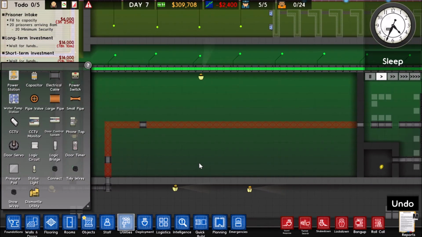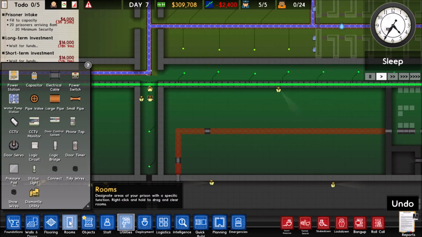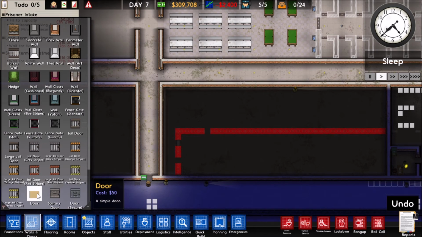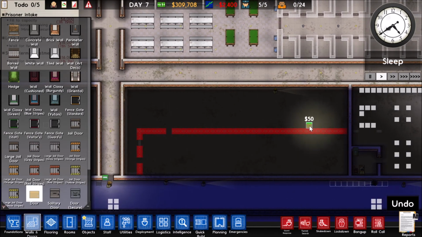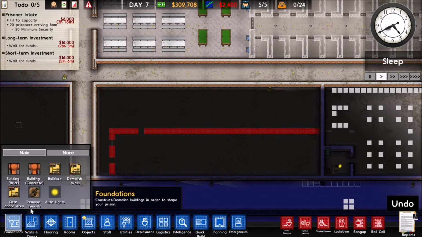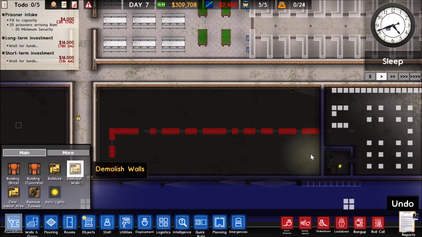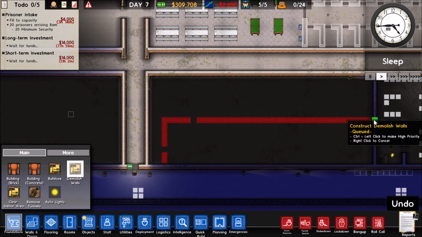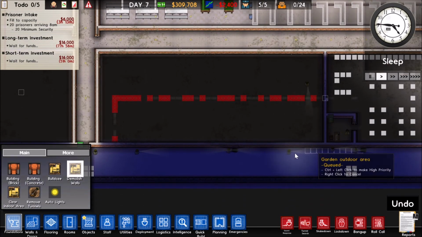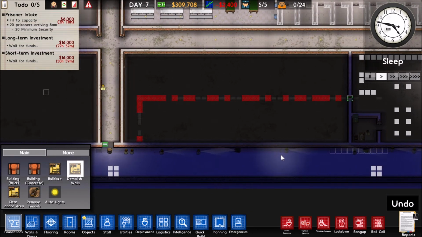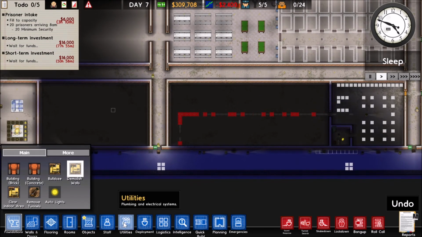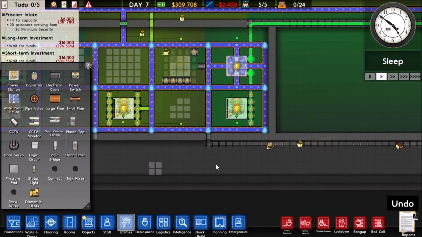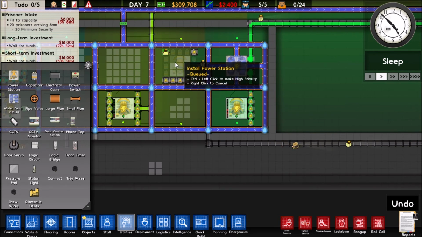Oh. Yeah. That's sort of a problem. Alright. Let's go ahead and just put a random door in here for right now. We'll just put a door... Actually, you know what? We'll just not put this wall entirely in. Demolish wall. Let's demolish the wall right here anyways, since we're putting that in. Let's go ahead and quickly demolish that wall so that we don't starve that guy to death. There. Now they can go ahead and put in the rest of my electricity. That should work out fine.